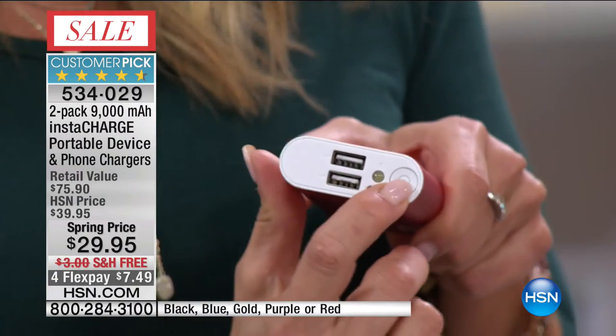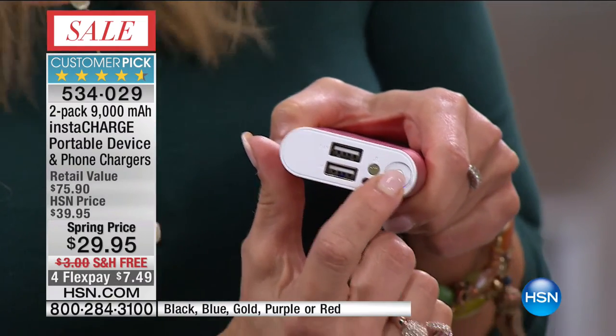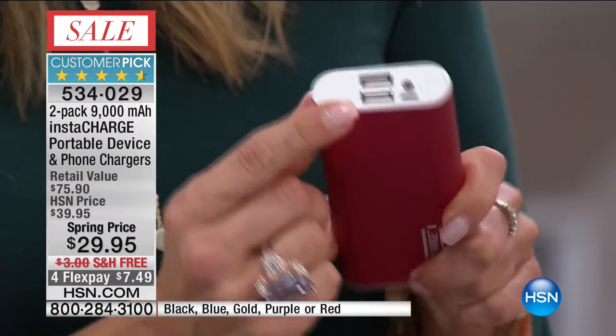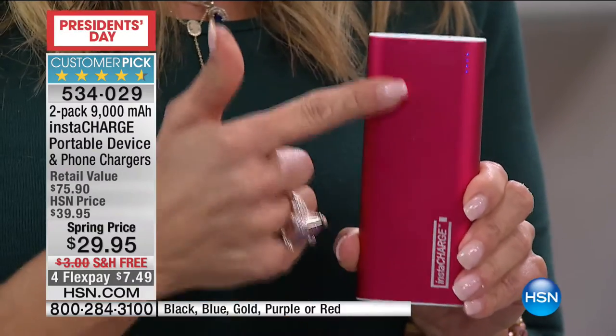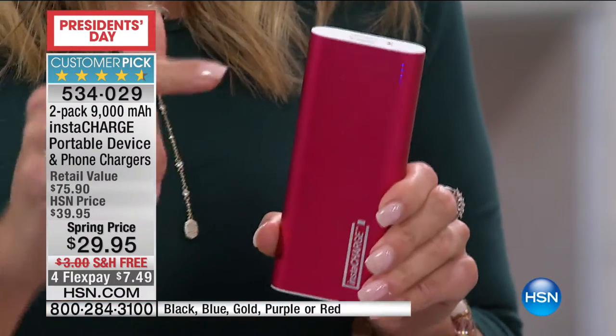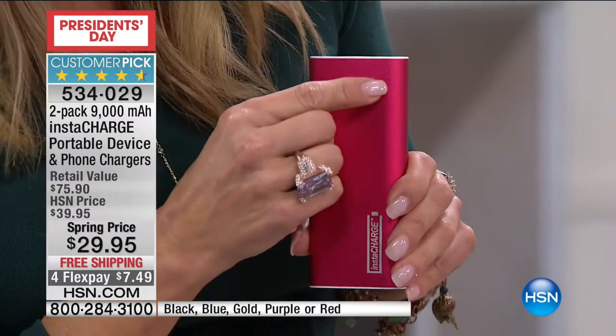You also have a built-in flashlight, which is really nice. So that's great if you wanted to see to open your car door, or find parking. And what's great too is that they're refillable. So once you've charged up those phones from completely dead to completely full, you plug this into the wall, and the way you know to do that is there's these little blue LED lights.